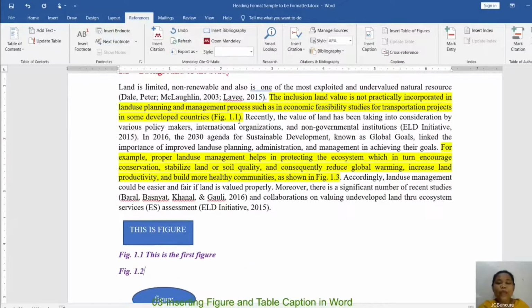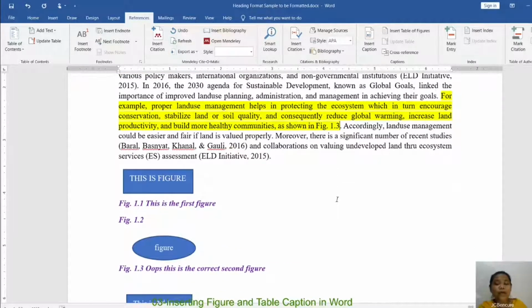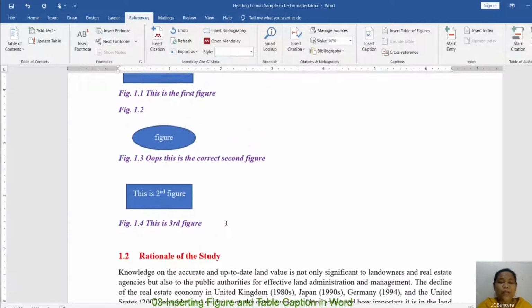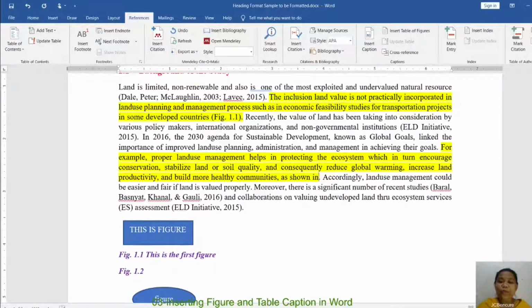If you do not change this 1.3 into 1.4, then it will mislead your statement. So you have to type 1.4 because there is an adjustment in the caption here. Doing this manual process is very tedious and very prone to error. So to avoid error, you perform cross reference.